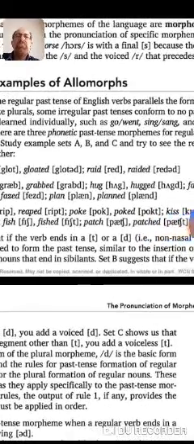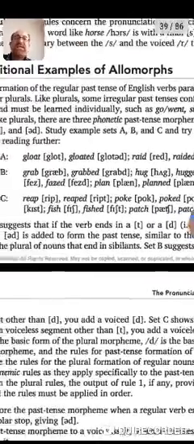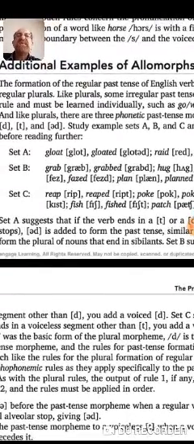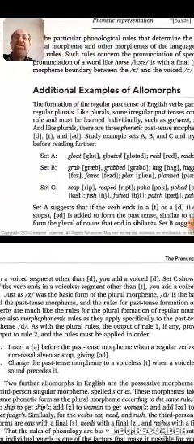Hog, hogged. Phase, phased. Plan, planned. For set B, you see that we add the d sound.